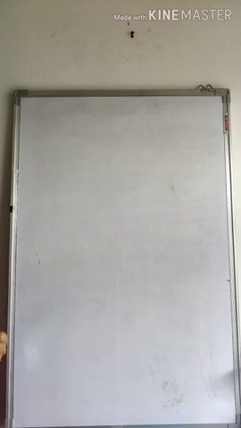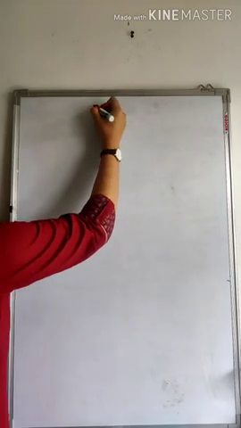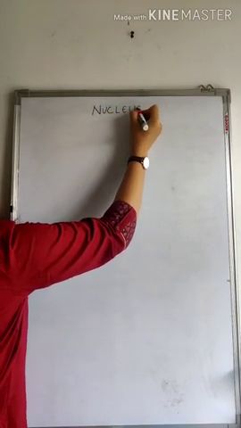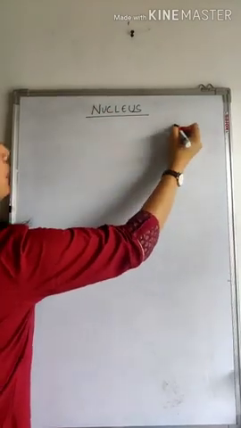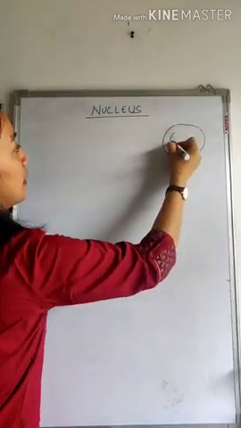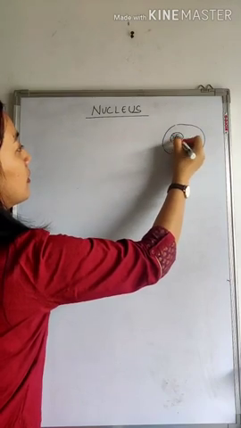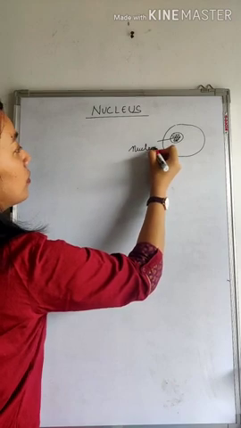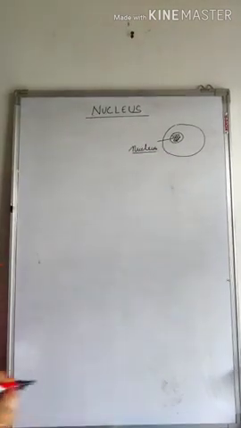As you already know, the structure of the cell can be divided into three parts, that is cell membrane, nucleus and cytoplasm. We have discussed about cell membrane already, so today we are going to discuss about nucleus. Nucleus is a very prominent structure inside the cell. When you draw the structure of the cell, there is a dark color round structure you draw, that is the nucleus, right? So today we are going to discuss about the structure of nucleus in details.